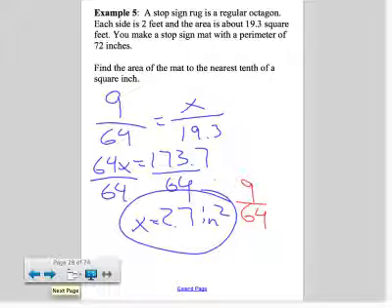Alright, so again, this section is kind of a little bit quirky, but at the same time, hopefully you understand how to use these ratios now, and you guys can go ahead and do example 6 on your own and bring those to class. And any questions, as always, have them ready.